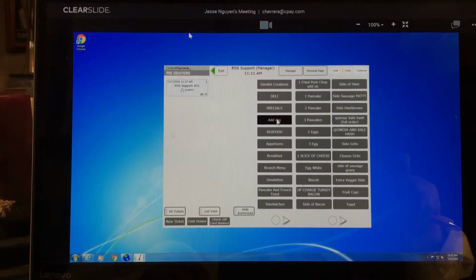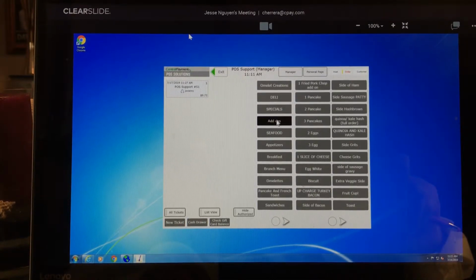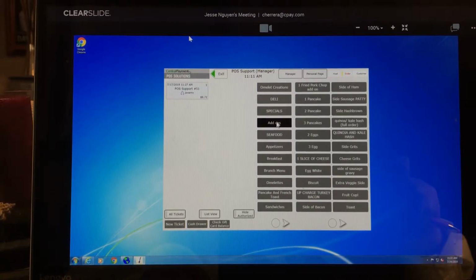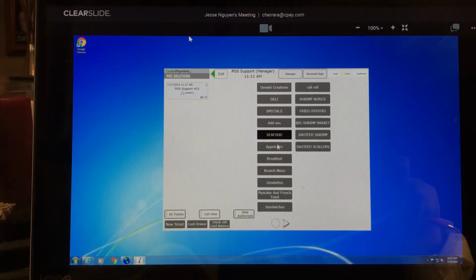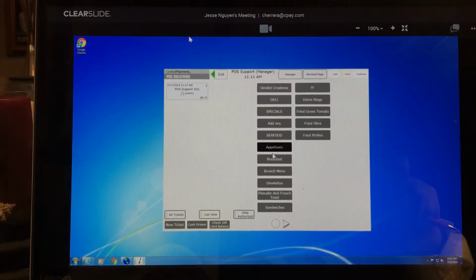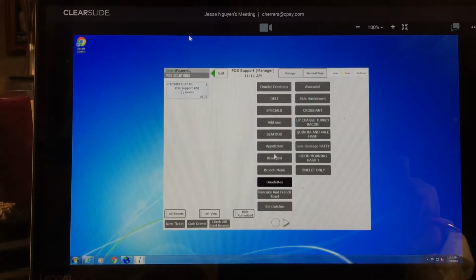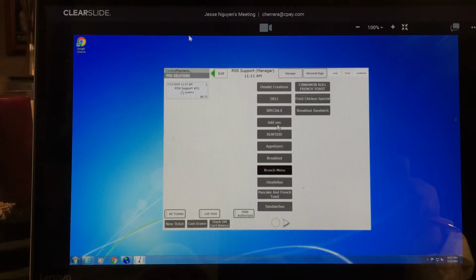The nice thing about the Rio restaurant is that it is able to have all these categories. This is great for a full-fledged restaurant that has lots of options, a lot of different things. The merchant can go in and select whatever they want for their customers. So let's give one a shot.